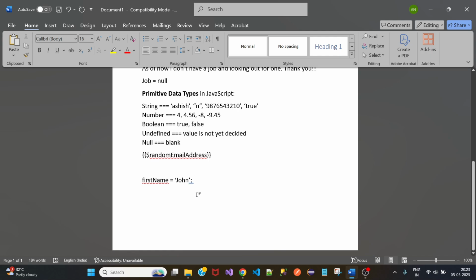So place this. Now here, what is the variable value? The value is John, and the variable name is first name. John is a variable value, right?